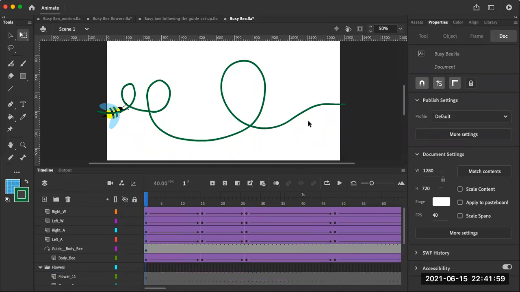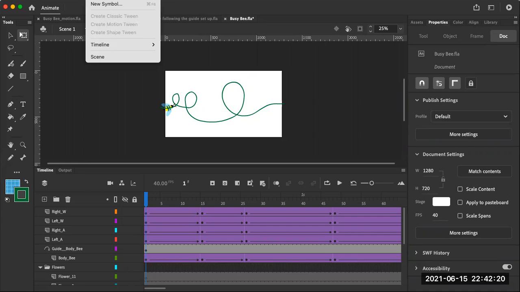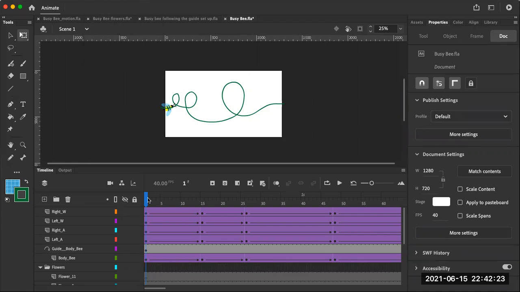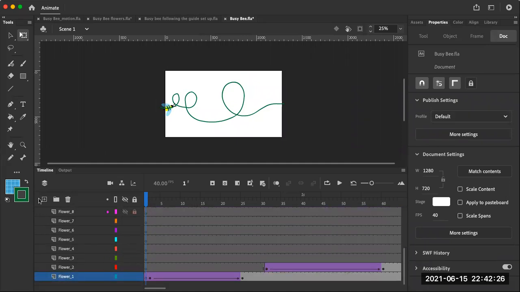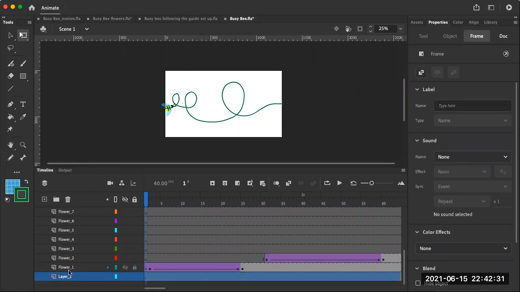Now we want to include the background, right? So control minus or command minus to see the whole thing. What we can do is go up on the menu, and you'll find File, Edit, View, and then there's Insert. If you click on that, oops. Oh, actually, sorry guys. Let's make another layer that will be on the very bottom, and I'm going to name this background.